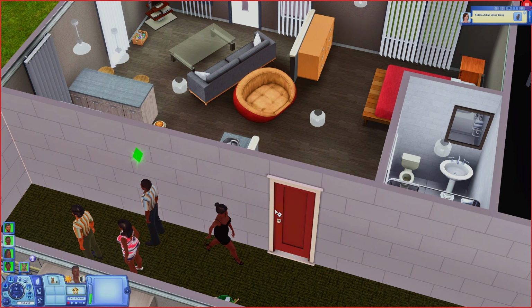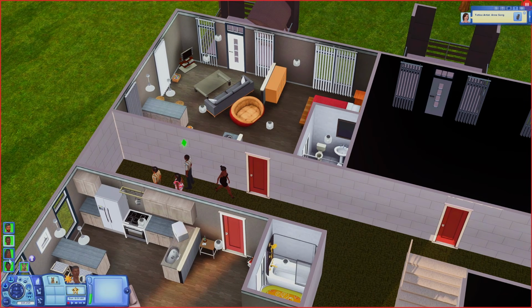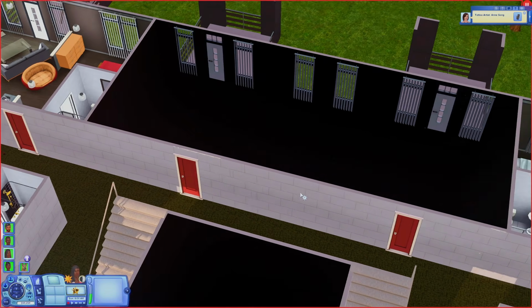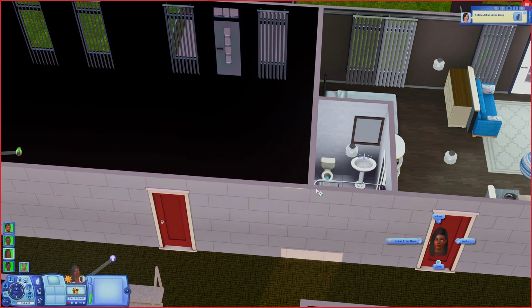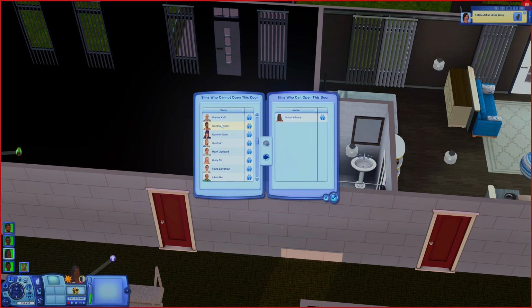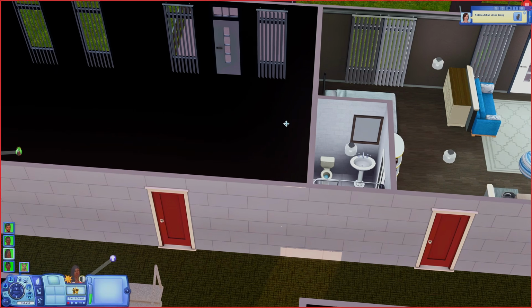Okay. This is going to be Landon's apartment here for him and his dog. So I'm going to lock everybody. And then I'm going to specify the Sims for the door. And okay. So now this is their apartment. Everything's set up for that. And then we're just going to do the Bolden couple. I don't even know if they're actually a couple, but they are now. So I'm going to lock everybody, and then I'm going to specify Sims for door. Okay, and I'm going to throw them both in there, and now they can open that door.